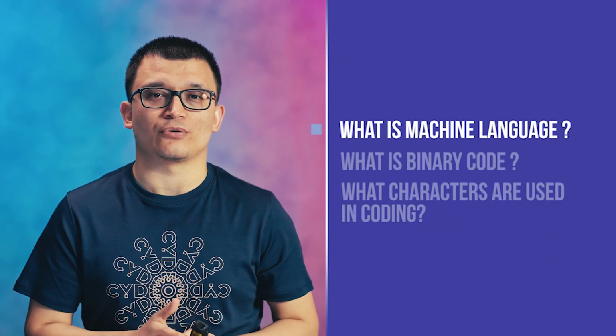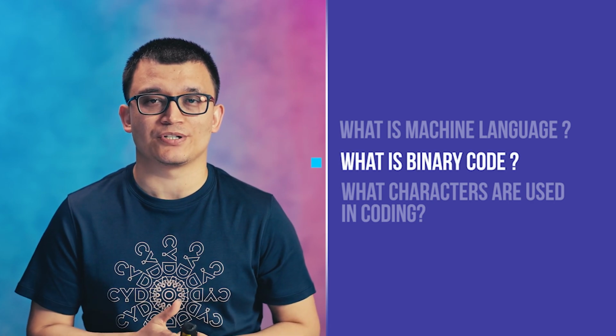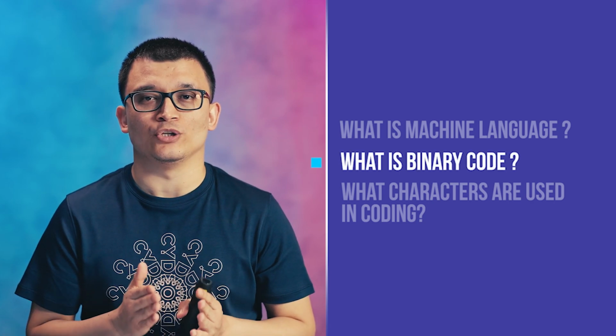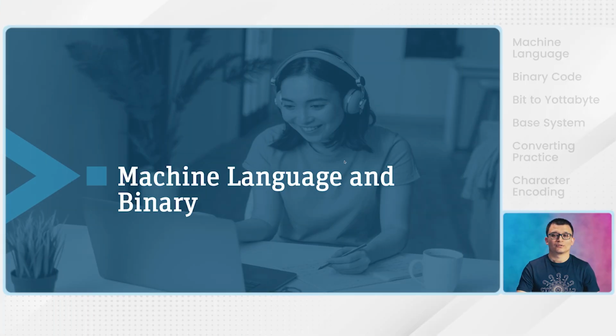Welcome everyone. Now we are going to talk about machine language and binary. In this video, we are going to get to know what machine language is, what binary code is, binary digits, binary numbers. And you will also get to know what character encoding is. So let's get started.